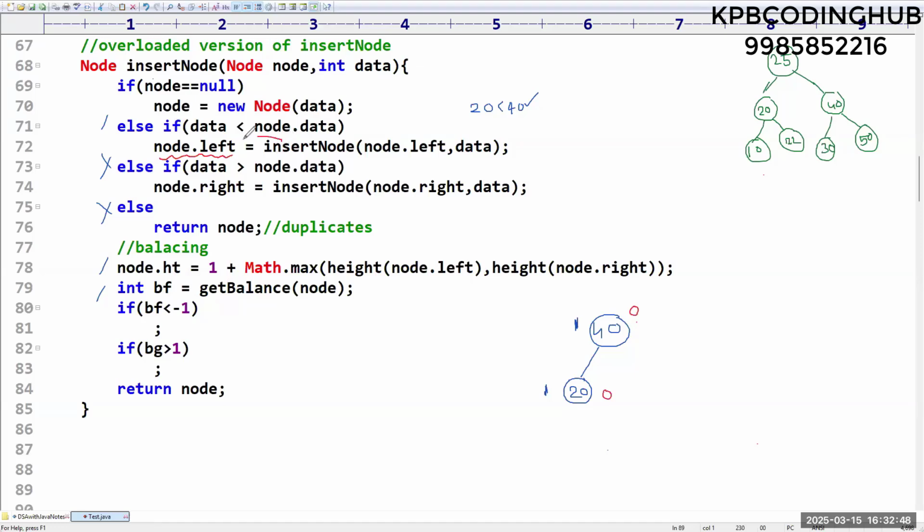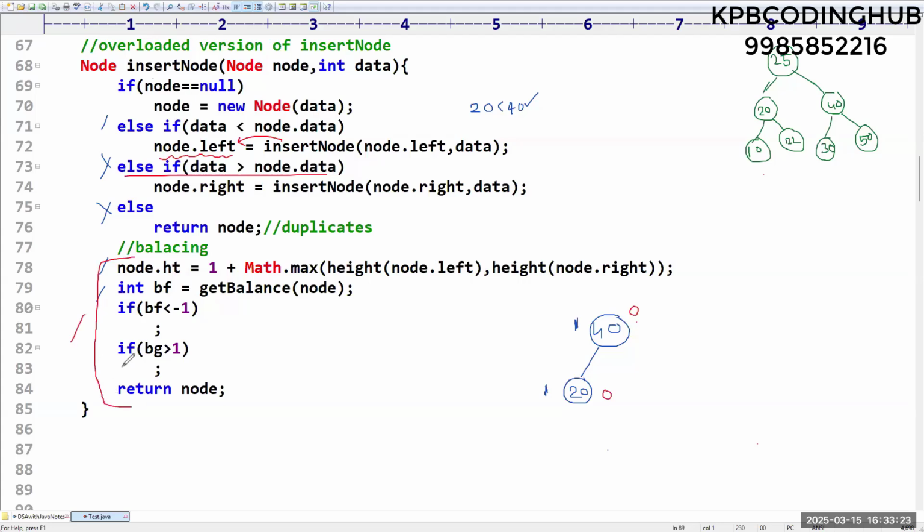After assignment, again this condition will be evaluated. Correct? Anyway, it won't satisfy, but chances are there, right? Can I say this one again will execute?